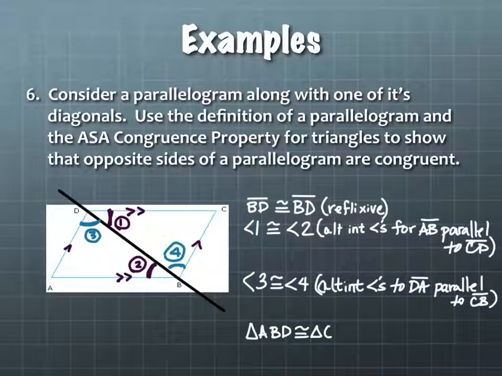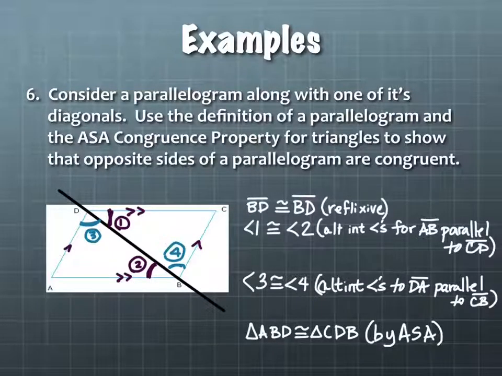Which angle is congruent to angle B in the lower triangle? Angle D in the upper triangle, so CD. And then which angle is congruent to angle D in the lower or left triangle? Angle B in the upper or the right triangle. So these are my congruent triangles, and this is true by angle side angle. All right, that's how I know this. Angle side angle. So now what?